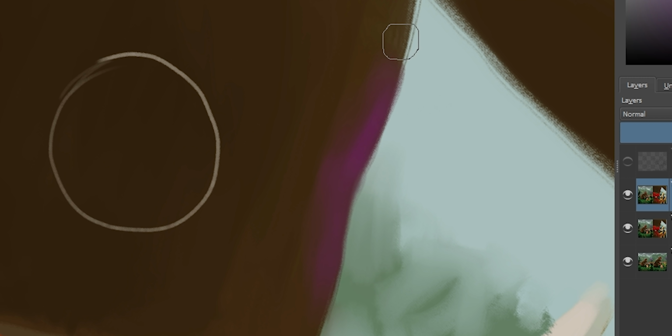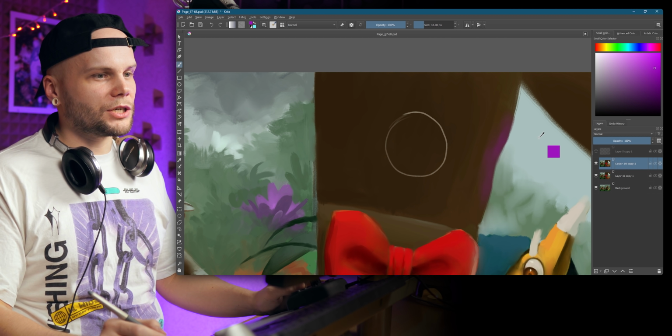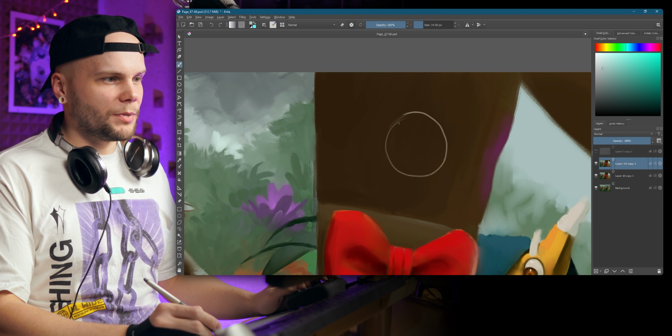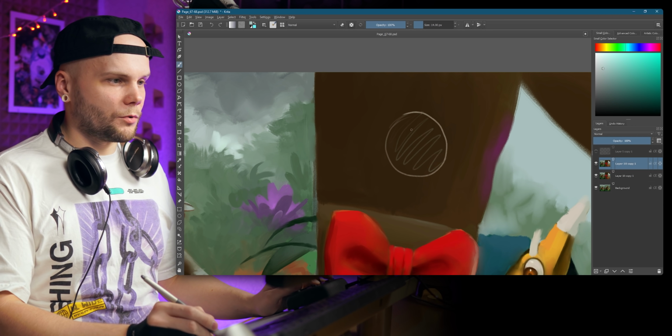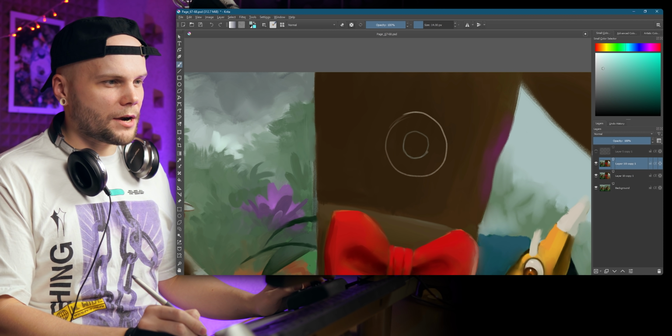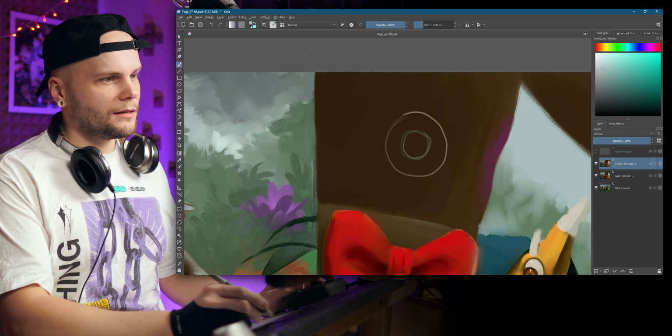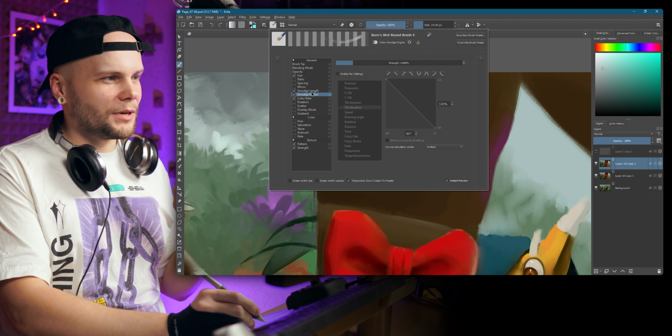It doesn't happen because I don't go too far into the edge, but touching it a little bit doesn't affect the color. Because what Krita actually does is it doesn't pick up all of the colors inside of the brushstroke, it only picks up an area somewhat like this, I think. I'm not sure, that's the biggest problem.